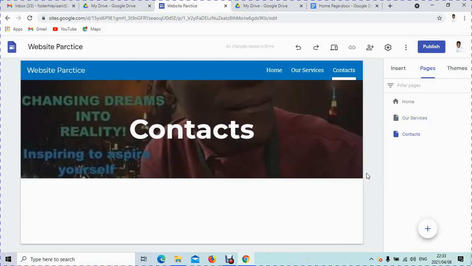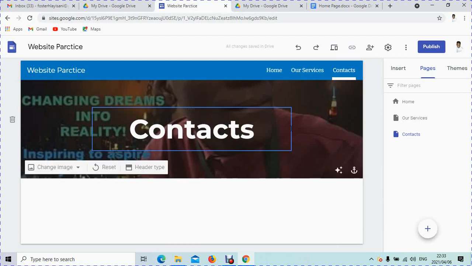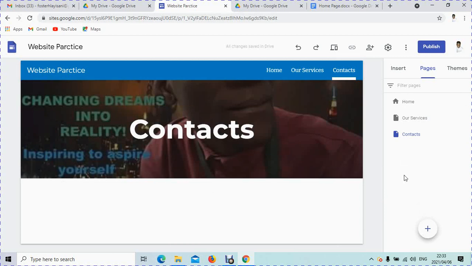And then from there we also want to add the sub pages on our main pages. Now we already have the main pages. Our first main page is the home page, then the second one is our services, and the other one we've got is the contact. So now, in order for us to be able to add our sub pages, first and foremost you go to the main page that you have already created.